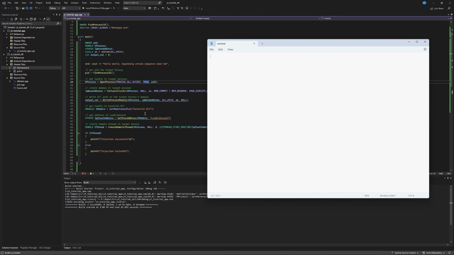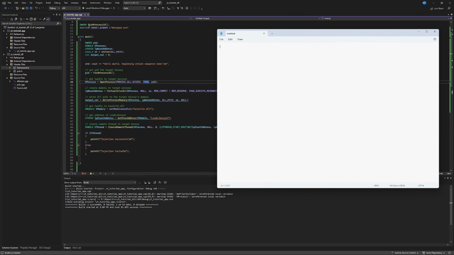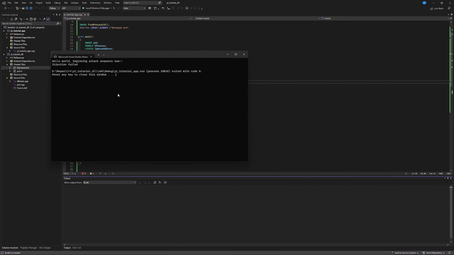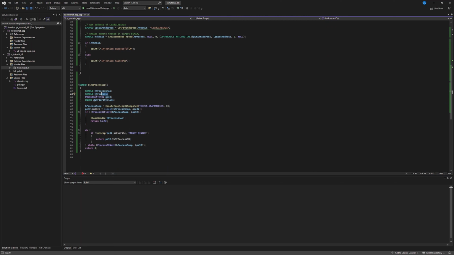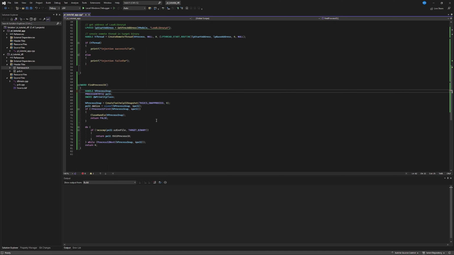Okay, so I figured out what the error was. I had a typo in the code at the bottom. I'll walk you through really quick. So I've restarted Notepad. Again, this is going to fail, and you can see that this injection failed. All right, so going through the bottom here, I realized that this hProcess L, I'm not sure why I had that in there, but that can be deleted. It's not going to hurt anything. We weren't actually using it. The problem is this sizeof. When I was looking at my notes, I looked at this line and I duplicated it up here. So we're going to get rid of that.